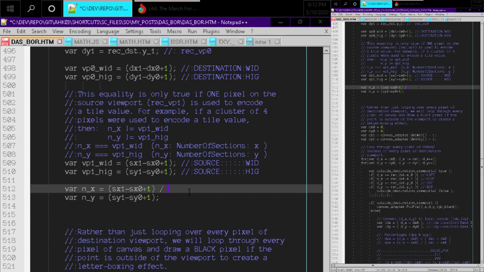Divided by, that could just create a whole bunch of weird problems.